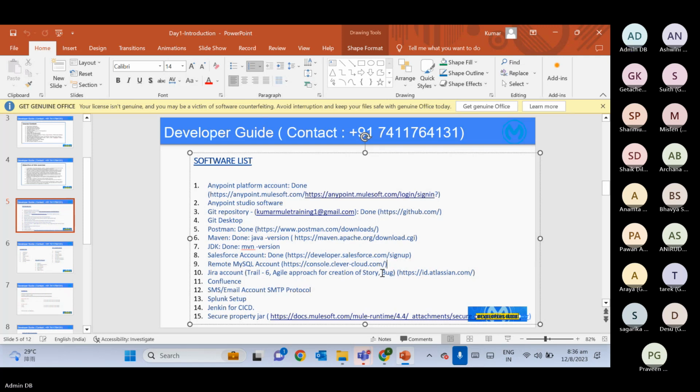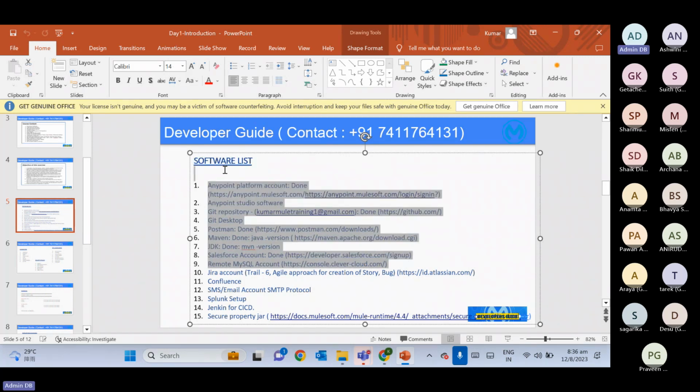Okay, fine. So we have completed these 9 software, and today we are going to start with Jira and other software that is also very important. As a developer nowadays, wherever you go, mostly you will use some ticketing tool to manage your project. In my last 10 years of experience, what I have seen is that Jira is one of the most popular ticketing tools which organizations are using nowadays.